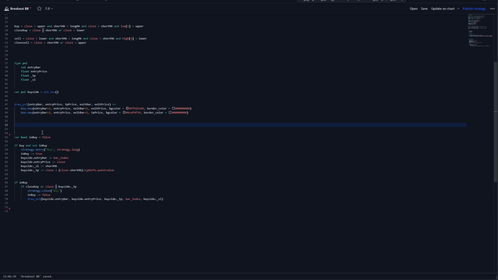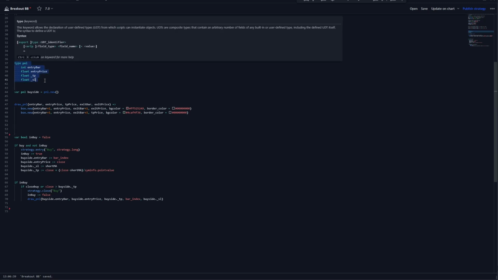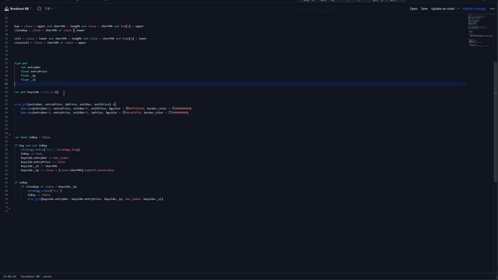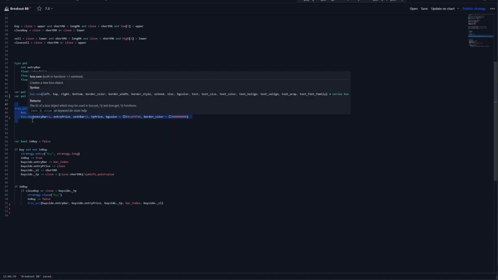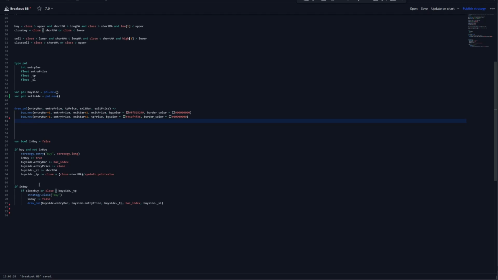Now all we need to do is basically duplicate all this and just invert it for the sell side. So let's jump into that. We don't need to create another one of these. We just need to call and basically initiate a new one. We don't need to draw up this again. So we're just going to copy this here and paste it. It's going to create a new P&L, and this time we're going to call it sell side. We don't need to copy or paste this again because that's just a function that we call and it just draws the boxes, so that's fine.